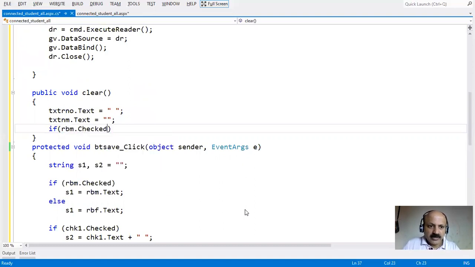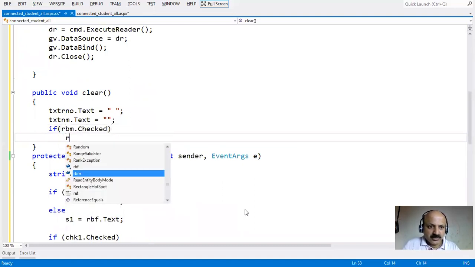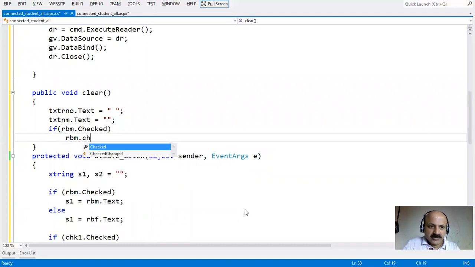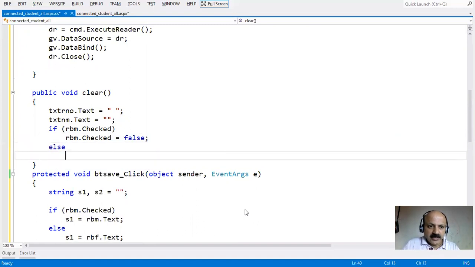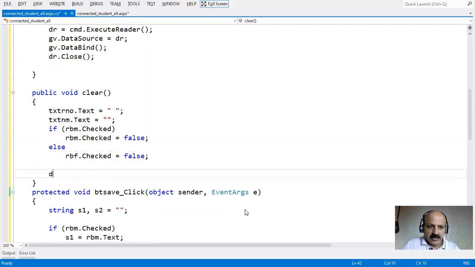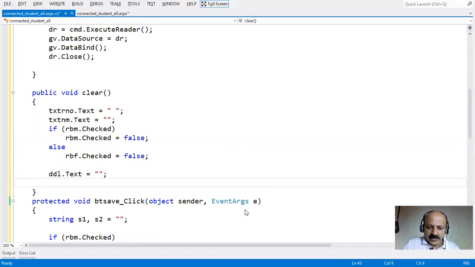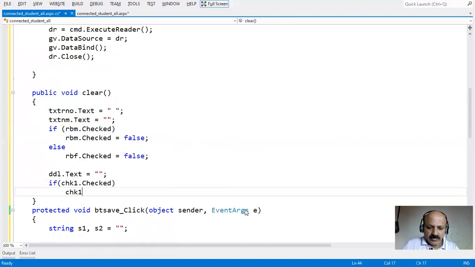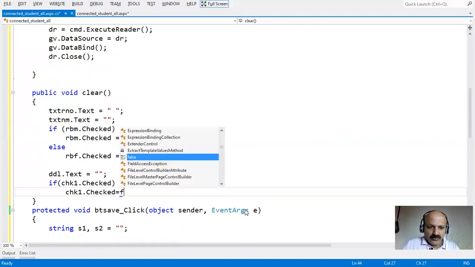If it is checked, then we have to uncheck it, so Checked equals false, deselecting those selected, and in the else part, female, Checked equals false. Now the drop down's Text property is blank, and there are three checkboxes, so chk1.Checked equals false.